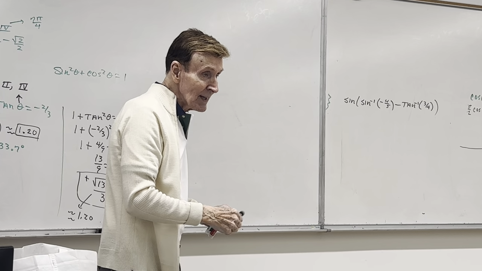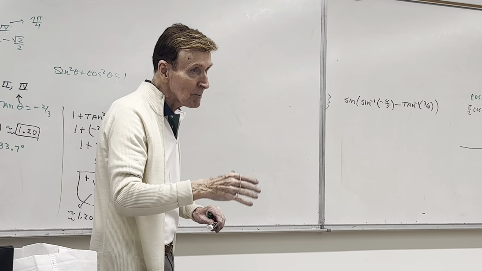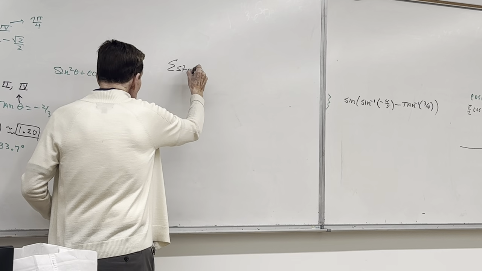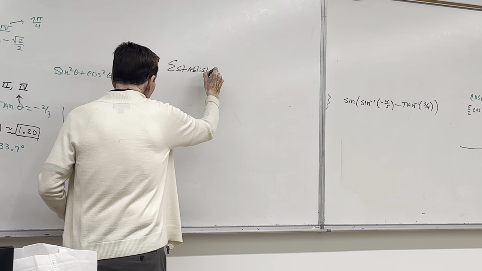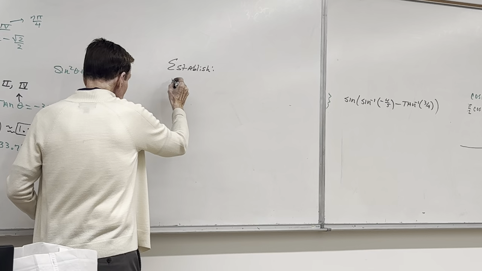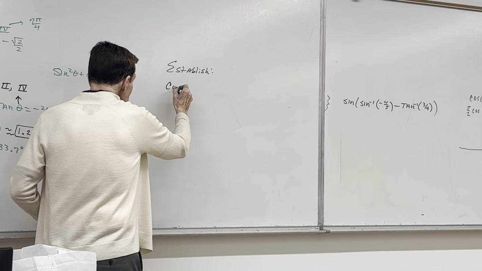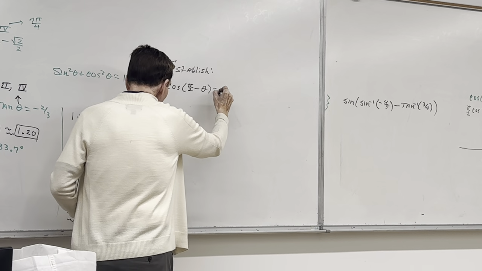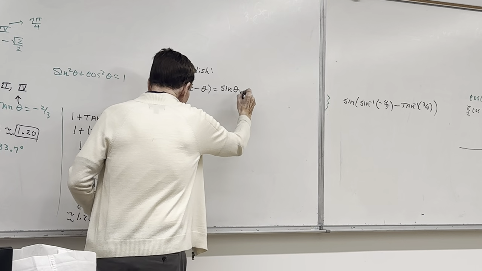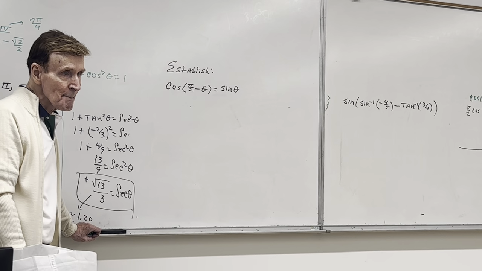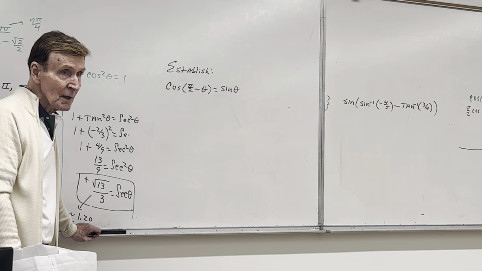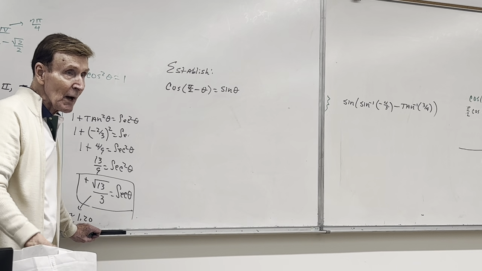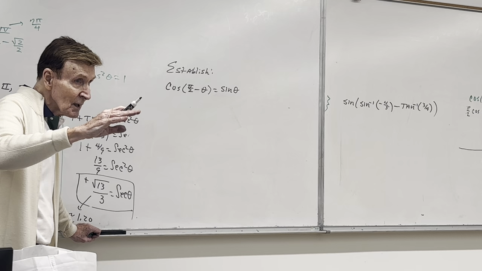Yeah, do math. Okay, Shane, what's the one that says establish, and I may stop with that? It says establish cosine of pi over 2 minus theta is equal to sine theta. Oh my gosh, we've already done this one. We used the formula, cosine A minus B, and it worked out. Now, was there another establish?